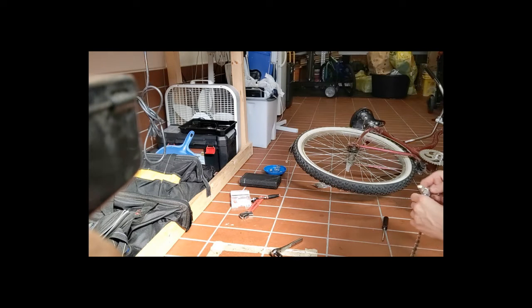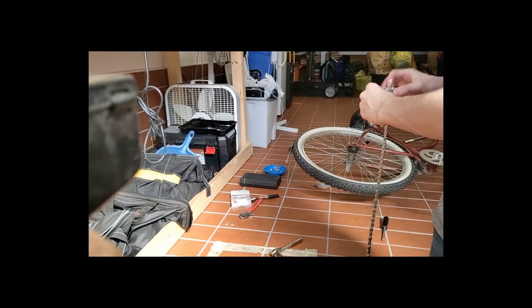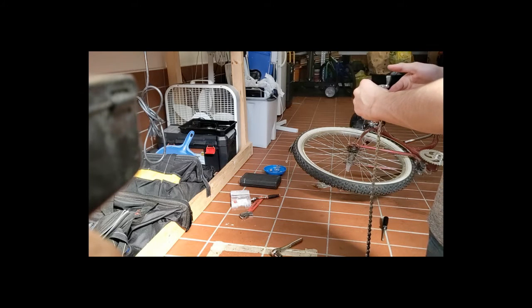I know it didn't focus, but we're going on a whim here. I'm just doing this all how I know how to do it. There's no scripts or anything.